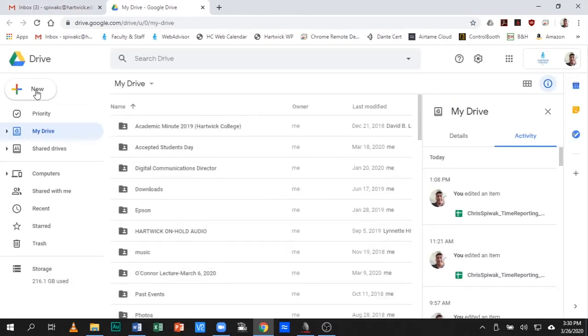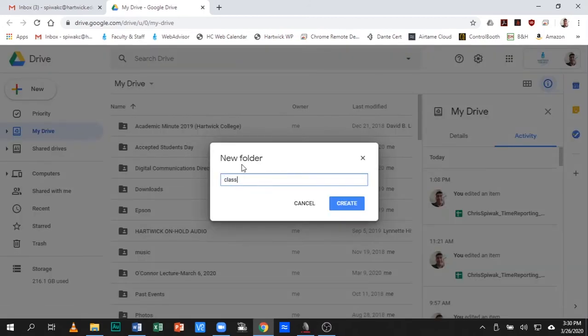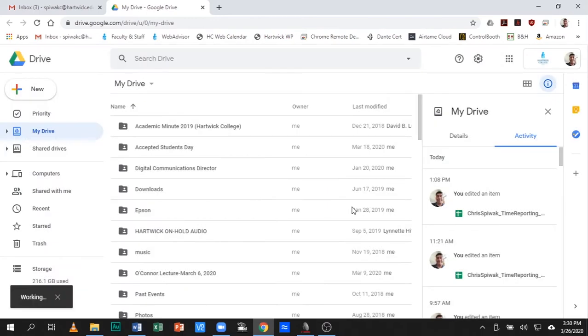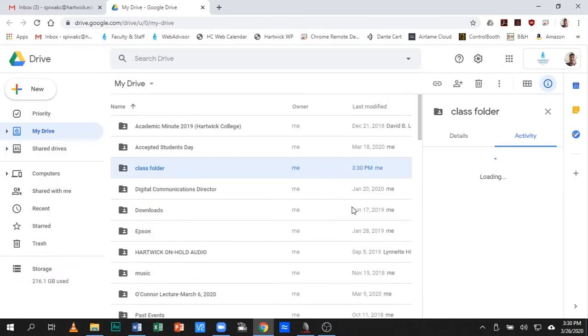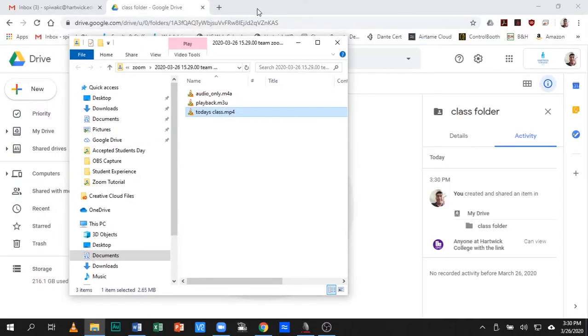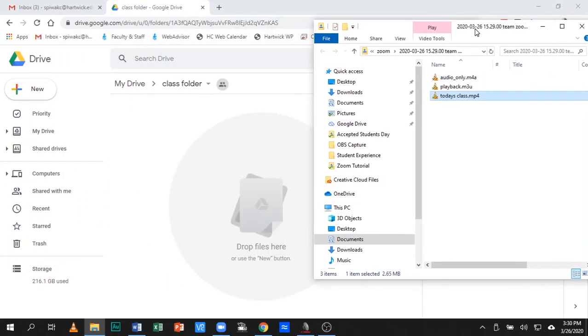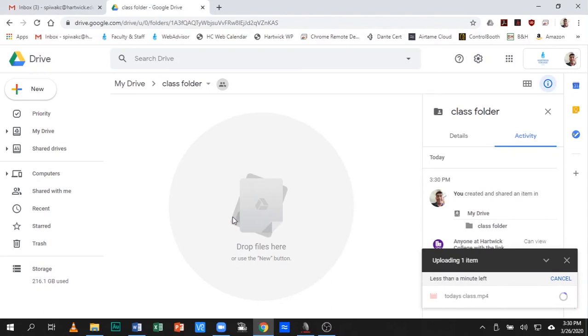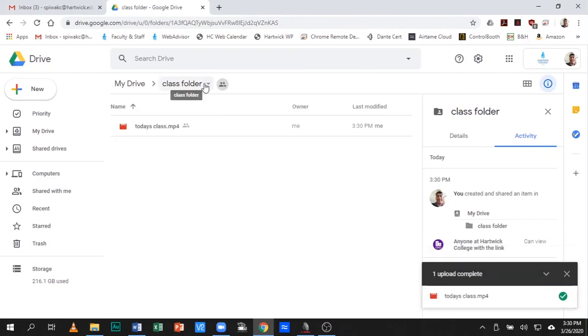From there, you can create a new folder and upload your file. Once it's uploaded, you should add members to the folder so they will have access to the video file.